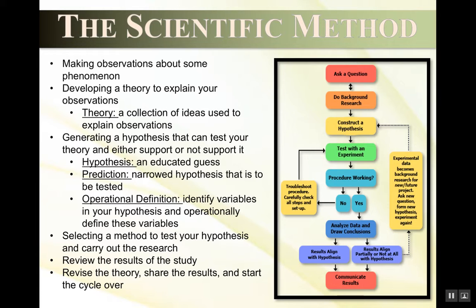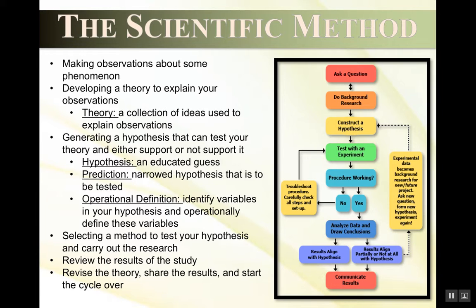So we want to develop a theory based off of testing a hypothesis, which is an educated guess, a prediction, where we narrowed it down to see what part of the hypothesis we could test, and to operationalize a definition so that we can explain our hypothesis and to define the variables in which one is trying to test.